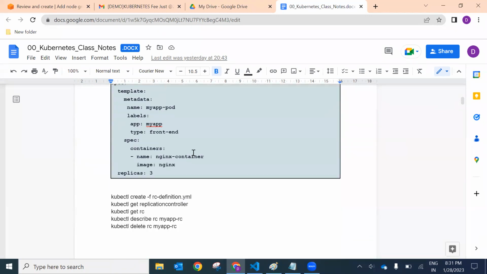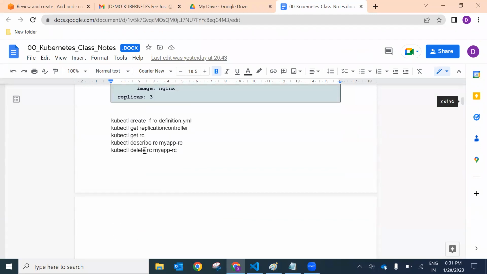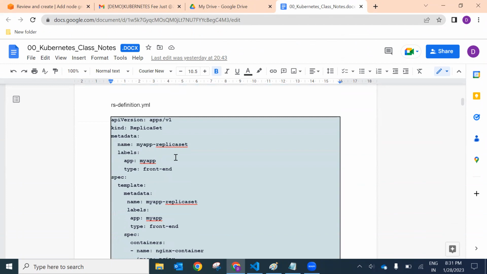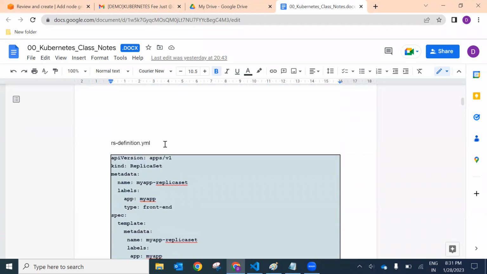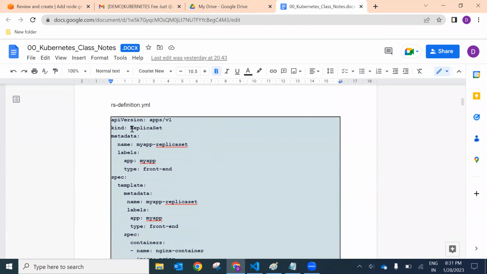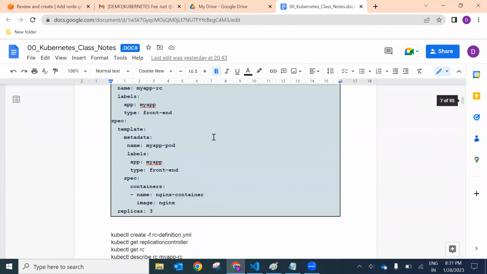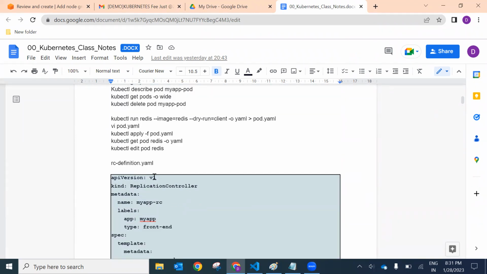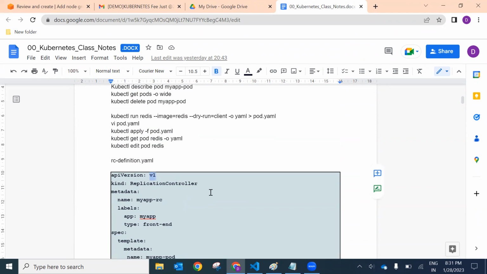Now, this is the replication controller, and these are the commands to describe and create it. Then there is the replica set. Between replication controller and deployment, we have another object called replica set. For replication controller, the API version is v1.